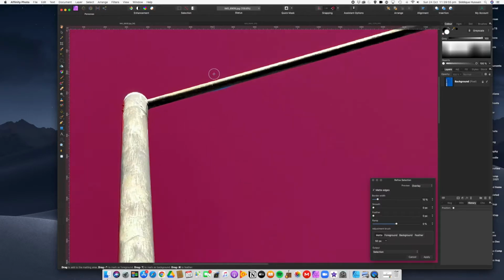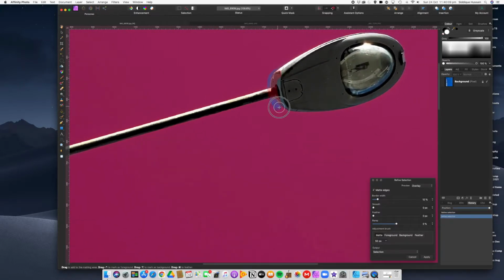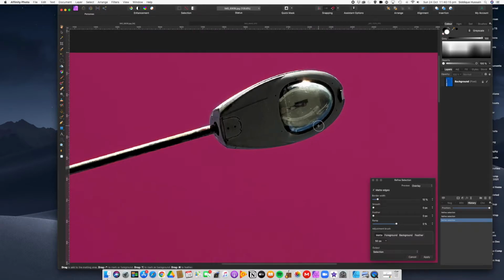So here, for example, you can see that isn't quite worked out, so we just paint over the edge, let it refine that selection, paint over there, that needs refining, and normally just with a couple of strokes like that, it'll basically resample the pixels and give you a better selection normally, but we'll see how it goes. So that's that done, that's that done.